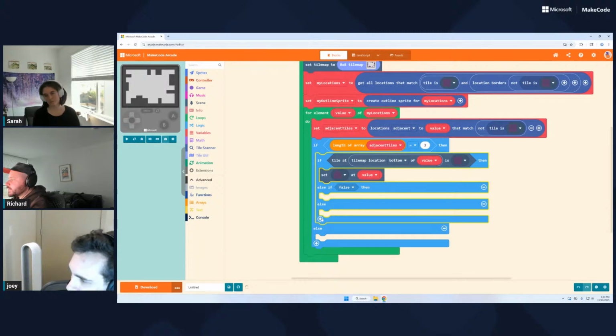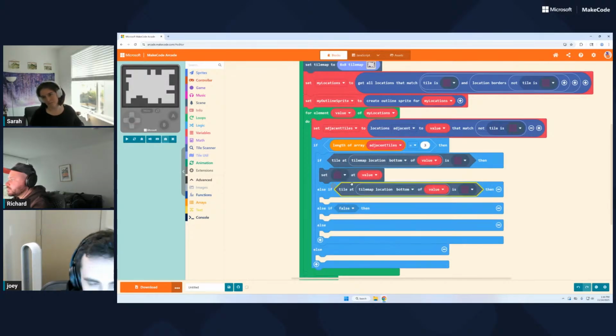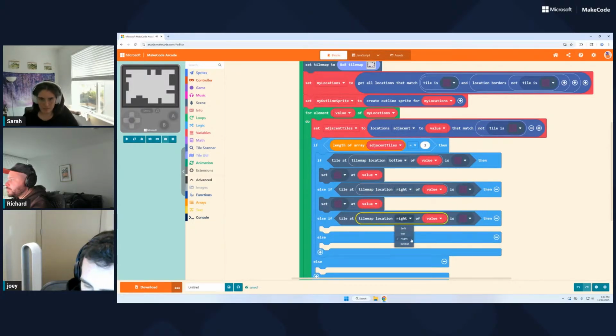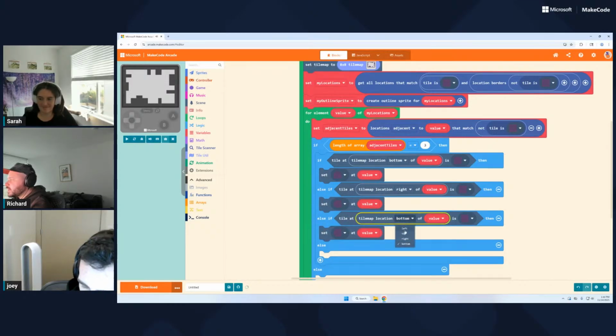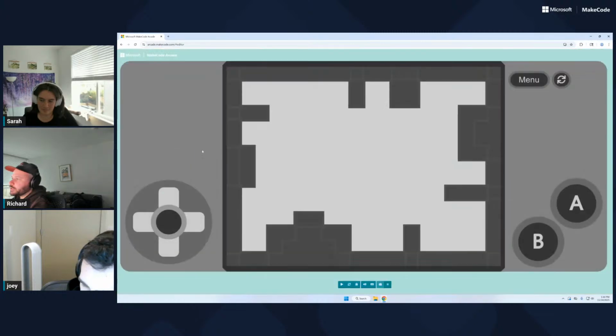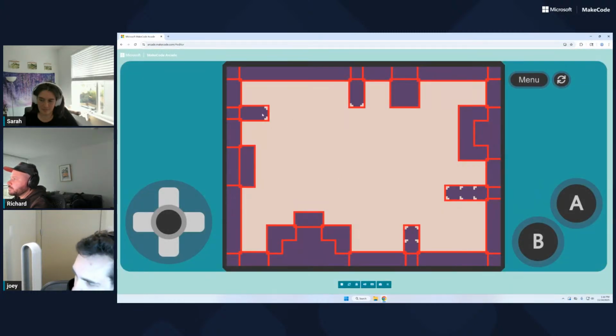And we can just keep doing like this. So the one to the right, then we want to set the one pointing to the left. One to the bottom, we want to do the one, sorry, we did our bottom. One to the top, we want to do the one pointing to the bottom. And otherwise, we want to do the one pointing to the right. All right, that should do it. So there you go. Look at these all rounded out now.